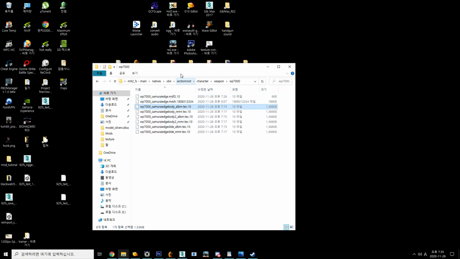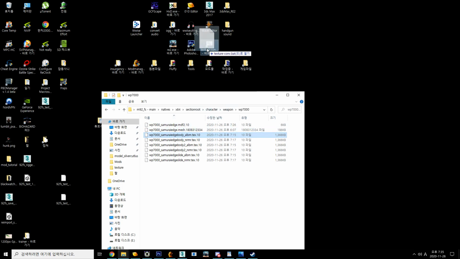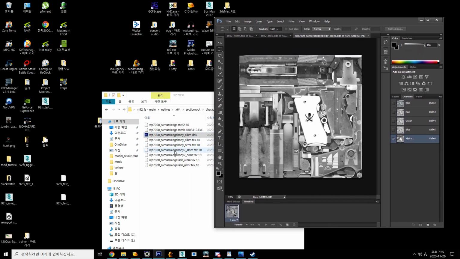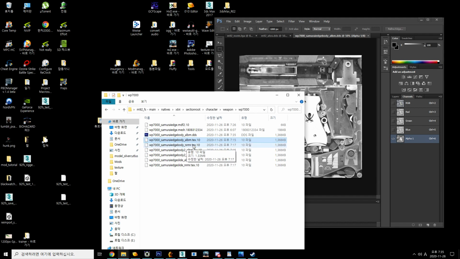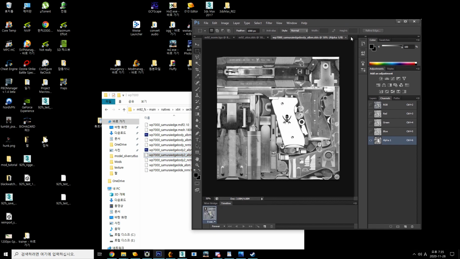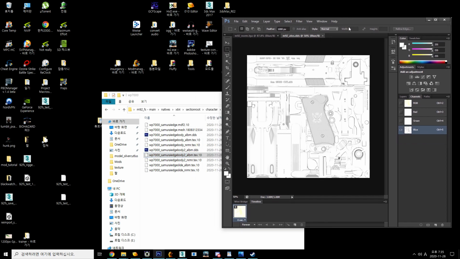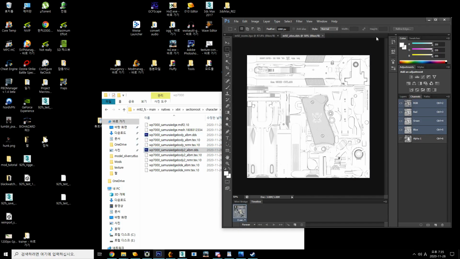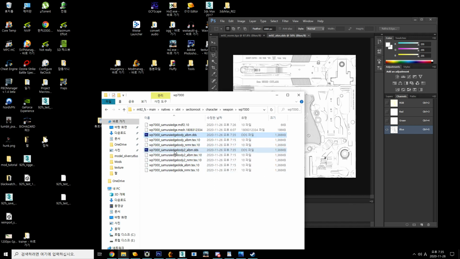Okay. Let's see. The textures are alright. That's odd. That's really odd. Maybe 7000 utilizes a different texture path.